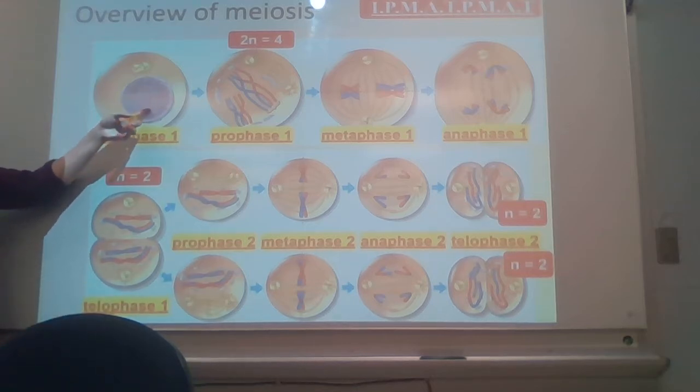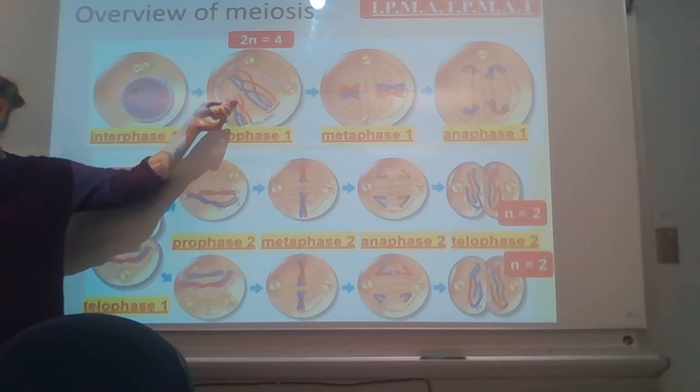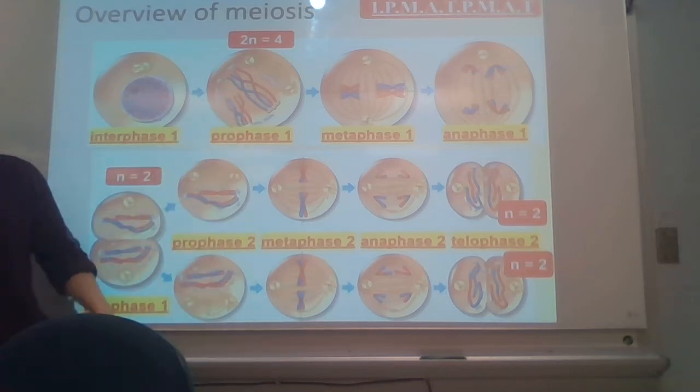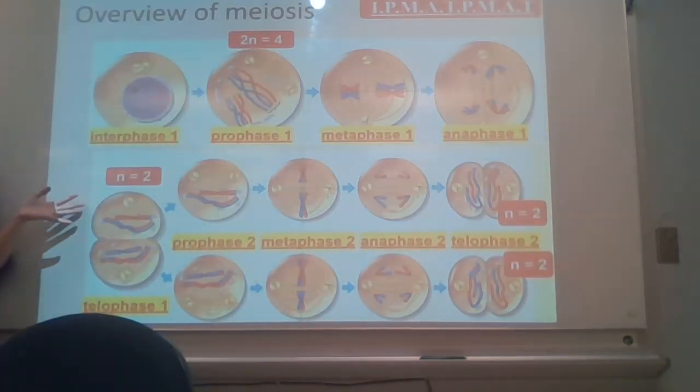Yeah. All this massive DNA are these chromosomes. In this particular model, there's two homologous pairs, 4 total. In the first round of division, we're separating the homologous chromosomes from each other, and that gives us half of the amount of chromosomes that we started with. Then we go through the second round and we pull apart the sister chromatids, and we end up with 4 cells total. So the end result is 4 cells, each with half of the amount of chromosomes as the parent cell. There are some differences in the way that we make sperm and the way that we make eggs that we'll talk about tomorrow, but in general, that's the idea of meiosis.